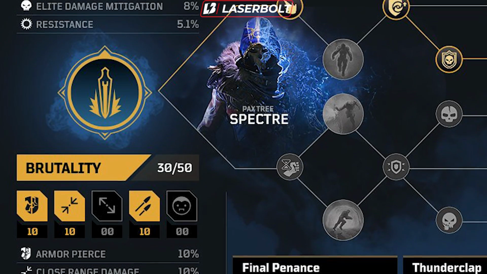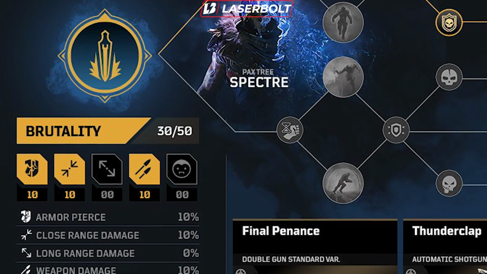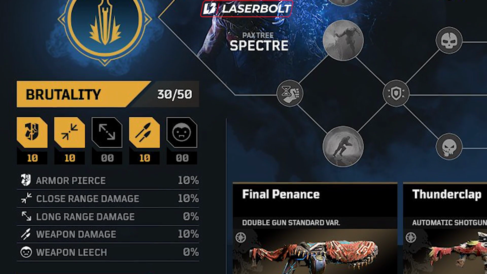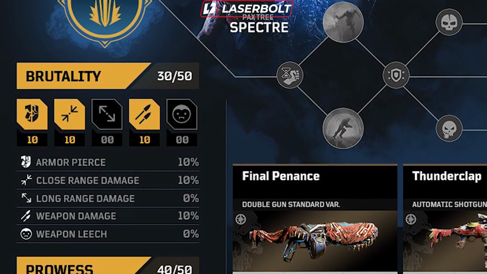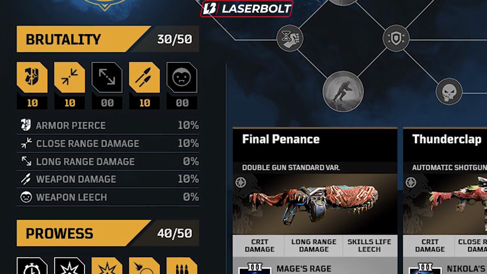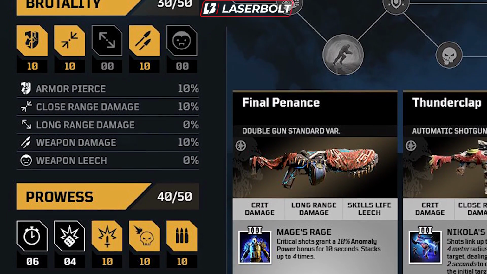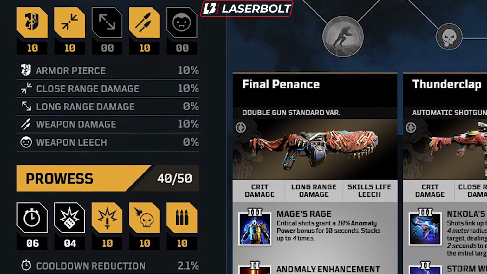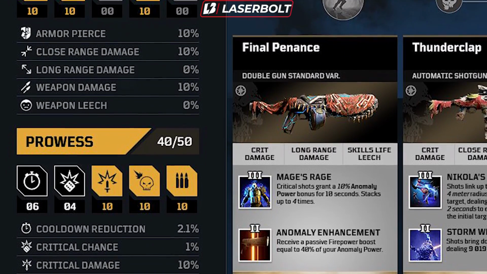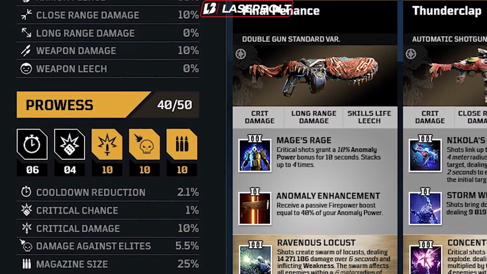And for the prowess one, they actually went really crazy here. They went critical damage 10%. They actually spent the most points within the magazine size of 25%. Since we are theoretically using a shotgun for the majority of this, which is the one that's going to be doing a lot of damage, it kind of makes sense how that shotgun is going to have more ammo capacity to do more damage. So that does make sense. And they went ahead and increased a little bit more damage against elites. Now, cooldown reduction, I don't know how fast the cooldown is in this build, but there's still 10 points that you could probably spend in cooldown reduction to get your skill back a little bit faster. So we're going to have to see and test it out exactly how that plays out. But overall, in general, that is the build.